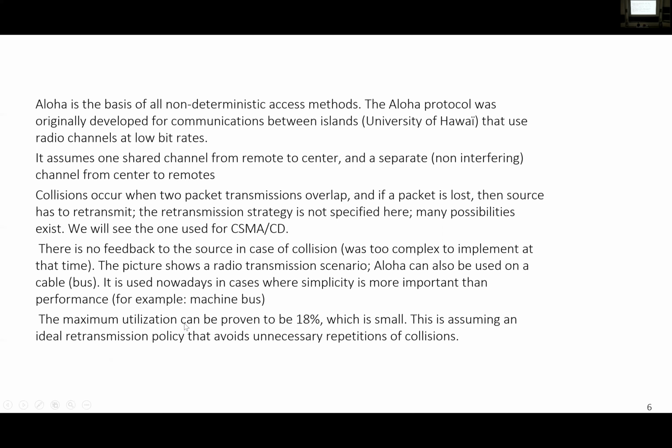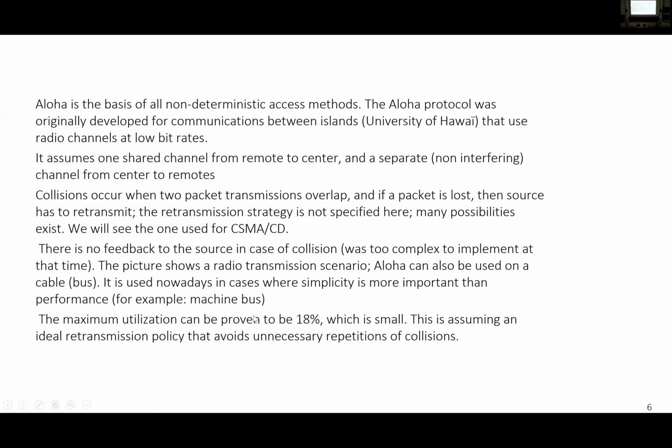That means if the packet arrivals are purely random, Poisson processes, then the throughput that we can sustain over the long run is only 18% of the throughput of the channel, which is very small. So it's not the best method, of course, but it's one that still works if nothing else works. So as I said, it's used, for example, to bootstrap communication in more modern channels today. At that time, it was improved a bit by synchronizing all the systems.